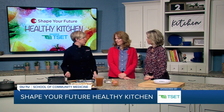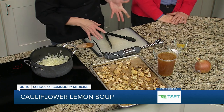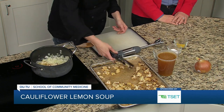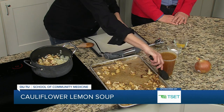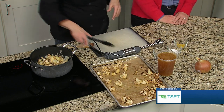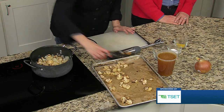We're making some lemony cauliflower soup. Really easy — we're chopping up some onion and garlic, sautéing it in some olive oil or canola oil. Looking back to January when we did our back to basics series, we did a lot of roasting. So this is roasted cauliflower, tossed in a little bit of olive oil, salt, and pepper — 375 to 400 in the oven until it gets some caramelization and gets nice and soft, and then it just goes into this pan.